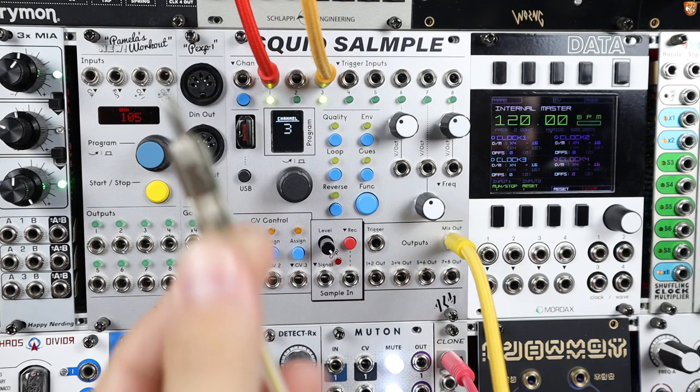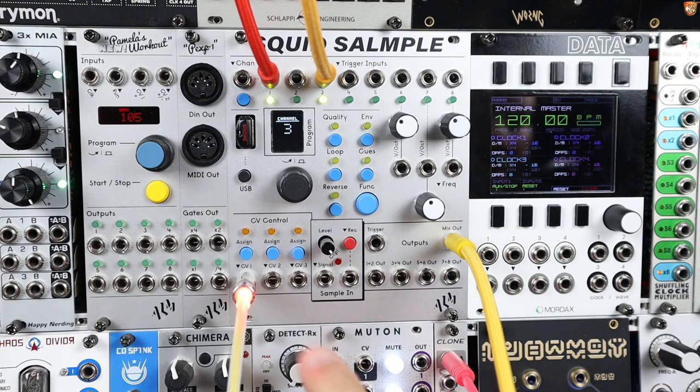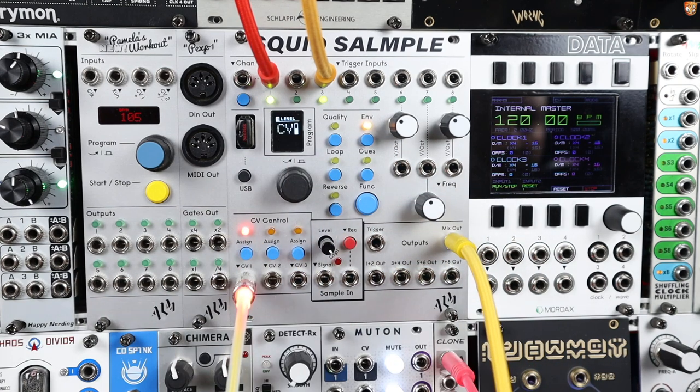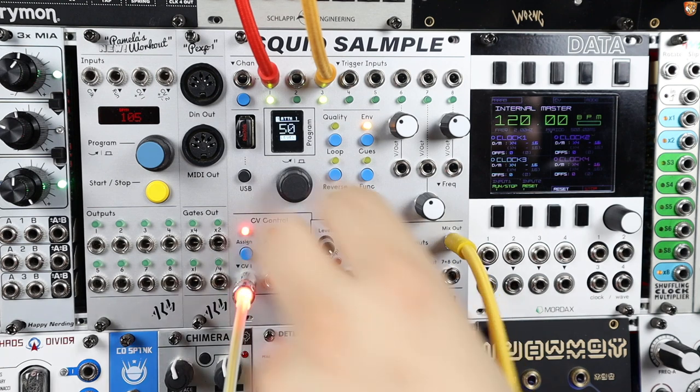Now here's a gate pattern that I want to use as an accent. You can see the LED coming on when it's active, so it's going to make it nice and visual for us. And I simply go to what I want to control, which is level on this channel, hit assign. Job done. Now hitting function and assign, we can scale the attenuation and the offset.